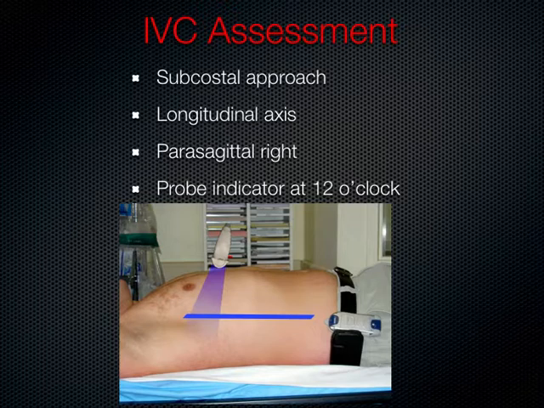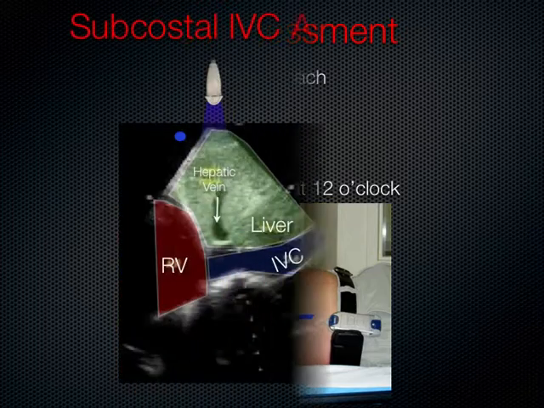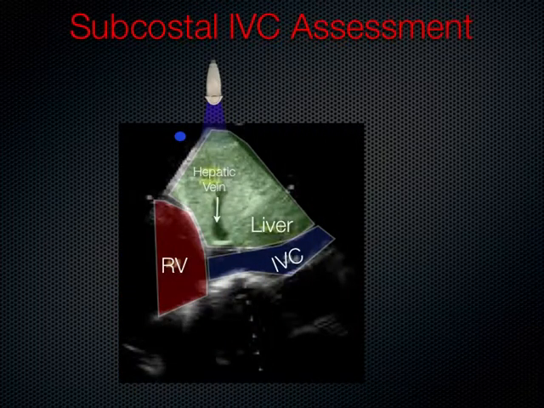What does that mean? Well, sagittal means right up and down the center of the body. Parasagittal, you could be parasagittal left or right. Parasagittal left would be more towards the aorta. Parasagittal right gives us the inferior vena cava. And when we look at that inferior vena cava, we can see that the inferior vena cava drains into the right atrium of the heart.